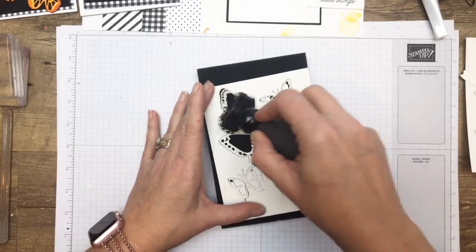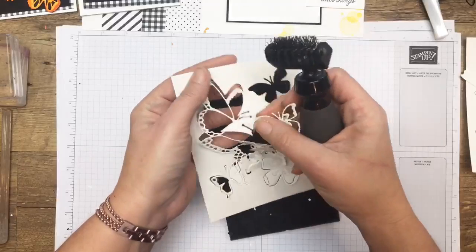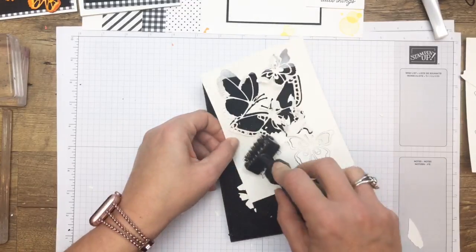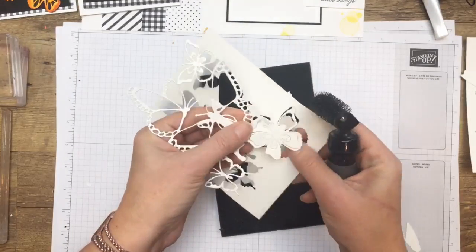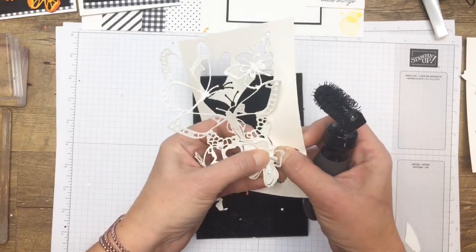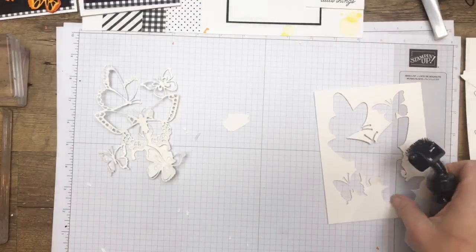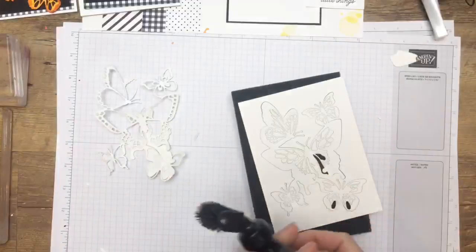This is one thing I forgot to put on that supply list. It's called the die brush. It comes with a mat and the brush. And even though this die is really intricate, I have found that it cuts really well. It does take a little finagling, especially when you are doing the watercolor paper because it is so thick. But it will be worth it. So let's do this one.